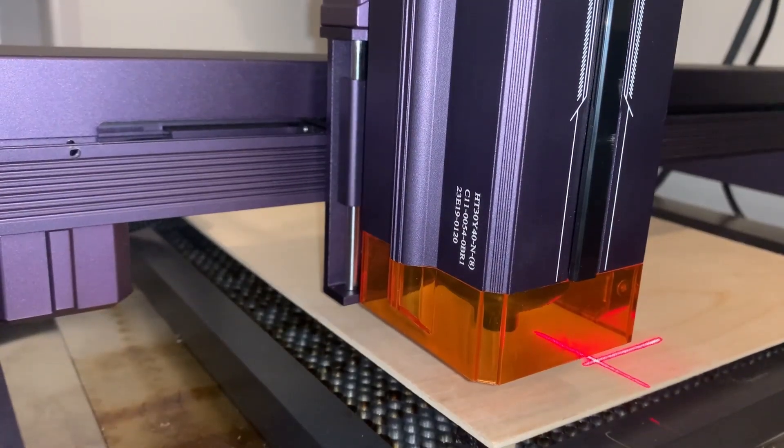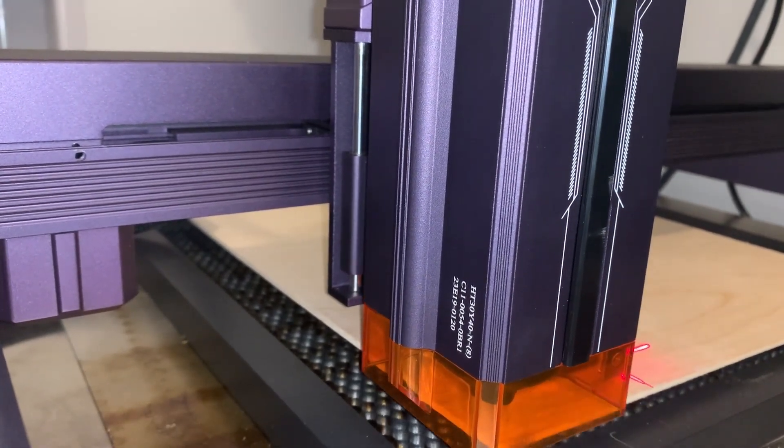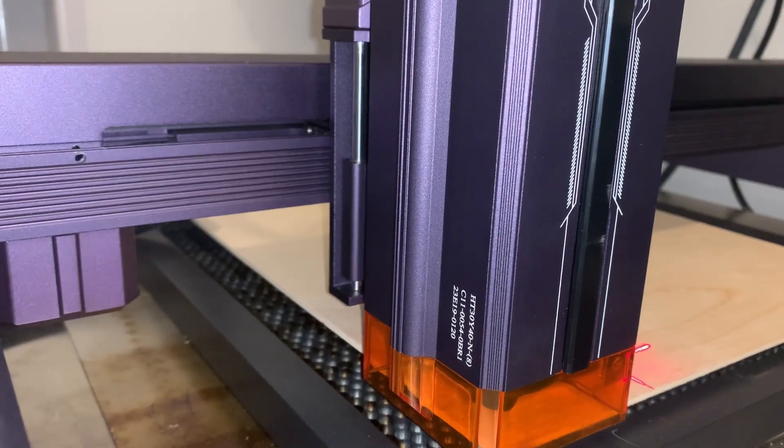It means you're not dealing with a bunch of wire cleanup at the end or strapping wires to things. It ends up looking much more premium and cleaner, and it works much more efficiently because it can move really fast without worrying about snagging a cable. There's a motorized Z-axis, but you don't really have to assemble anything for it — you just mount the laser, and it has a touch-off switch to basically calibrate itself. Despite having as many features as it does, assembly went together really smooth.